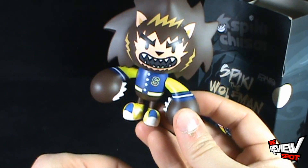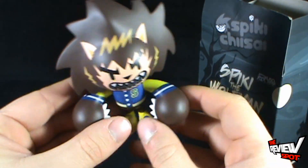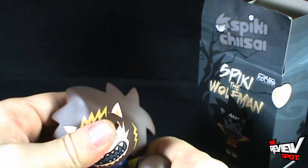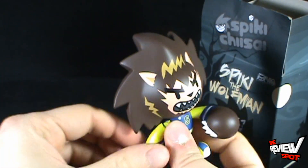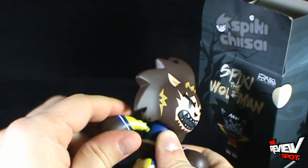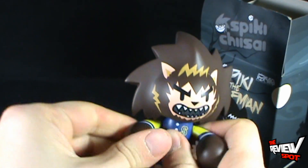He's got some sneakers going on there also — some quasi-Converse shoes. He's got some claws going on there. His hands are articulated so they can move back and forth. I also really like the fact that he's got these big oven-mitt sized hands. Also a large head — the head should rotate. It does have rotation except it's really, really stiff. Spot just popped the arm out — let's put that back on. There we go.